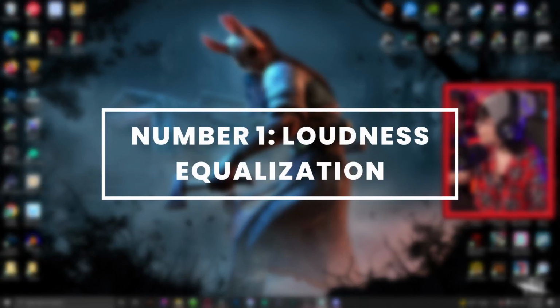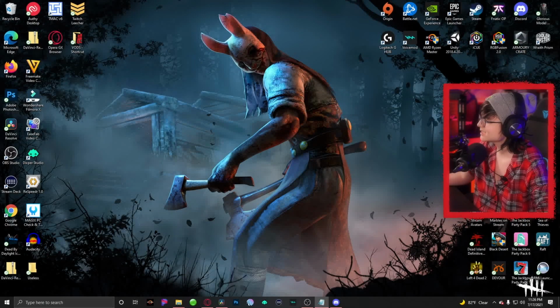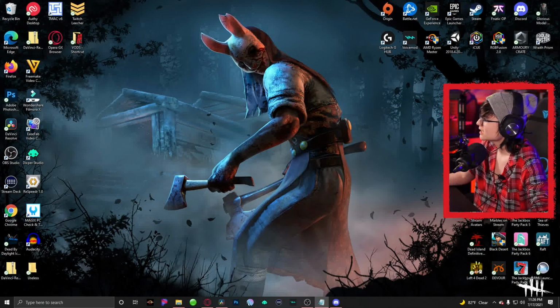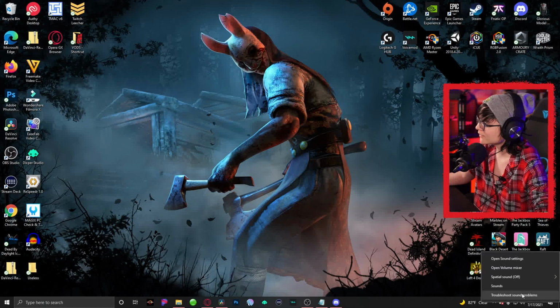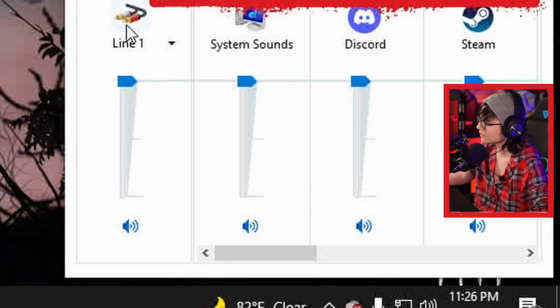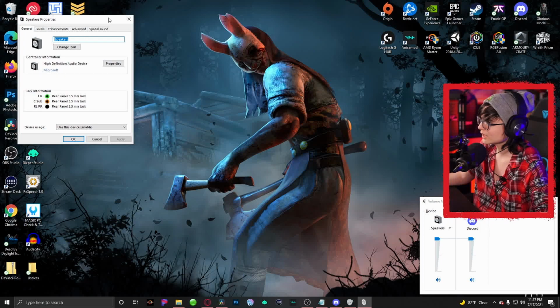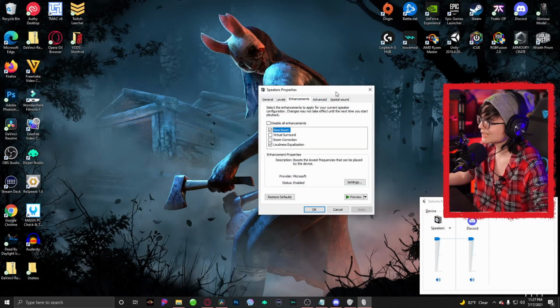Alrighty guys, so let's start off with number one, Loudness Equalization. This is for your speaker. I got my handy to-do list over here. So we're gonna jump into the volume mixer. You're gonna open the volume mixer, go over to your speaker's high definition audio device or whatever speaker you use mainly. You're gonna click over that little speaker and then you're gonna go over to enhancements.